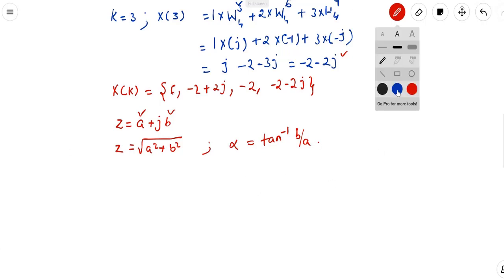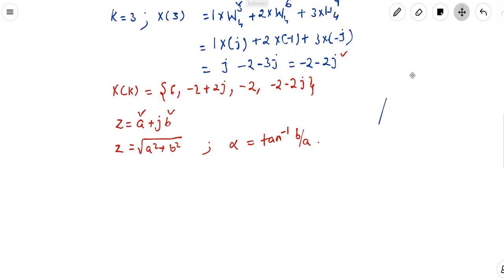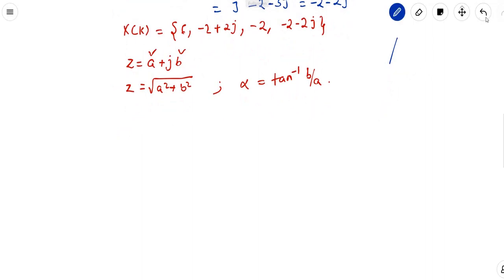Okay, so I can use the calculator also, or I can use the formula also, or in the exam at least one time please write down the formula, and at least one equation you show with respect to the formula. Okay, so the first value, we'll try to find out. So 6 means, how do I write 6 plus 0? Okay, so that means z is equal to root of 6 square plus 0. So this becomes root of 6 square. So this is 6.